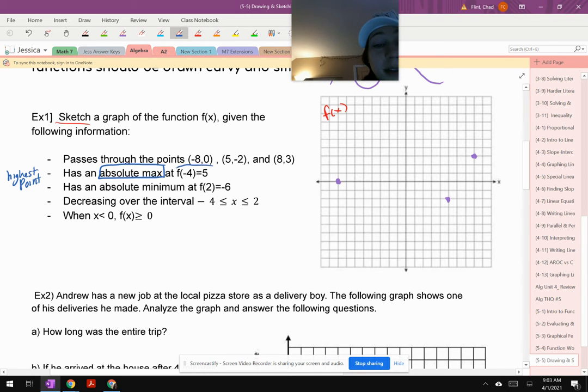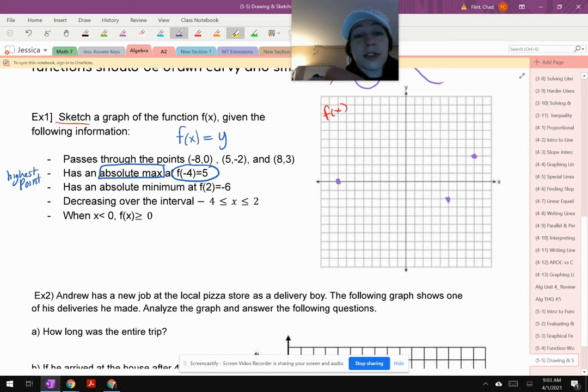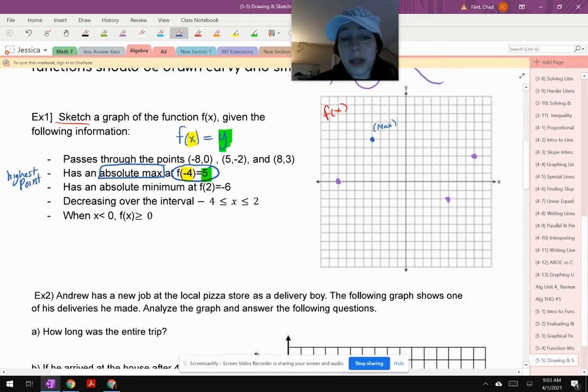It also gives us a little bit of function notation that we need to deal with. Remember that f of x is equal to y. So in this situation, the x is that -4, and the y is that 5. So we're going to go ahead and plot that. -4, 1, 2, 3, 4, 1, 2, 3, 4, 5. Count twice, plot once, and don't lose any points. I'm just going to make a note here that this is my absolute max, that I can't go above that point, because that's going to be helpful.